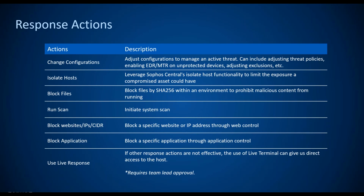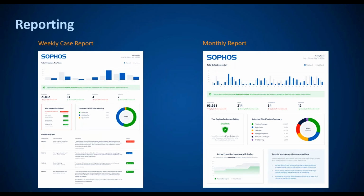And then when it comes down to it, we provide monthly reporting to you today, so you get a good idea of all the activity within your environment, and you can kind of point your resources in the right direction to have better health moving forward. And then we're about to release this weekly case report that you see here as well. So anything that drops into our analyst queue, even if they don't escalate it to you, which is the majority of them, we still dismiss a lot of those cases, you'll still get some insight as to what it is they're investigating, the evidence that they gathered, and how they were able to determine that something was benign.